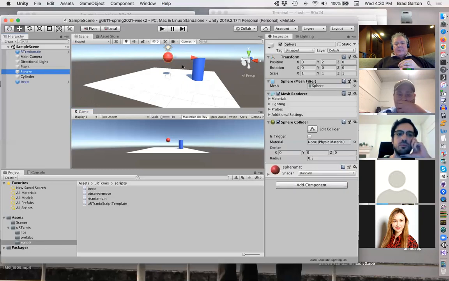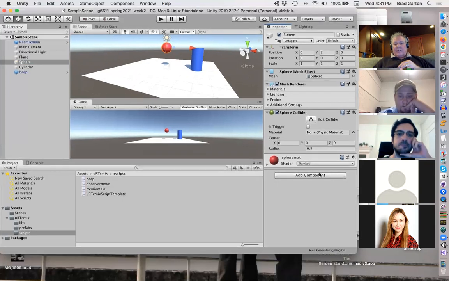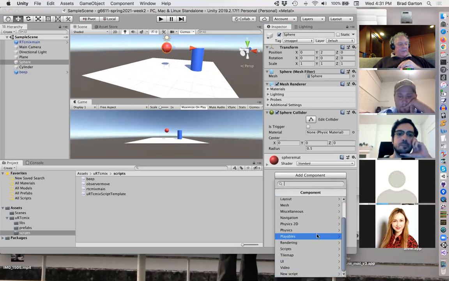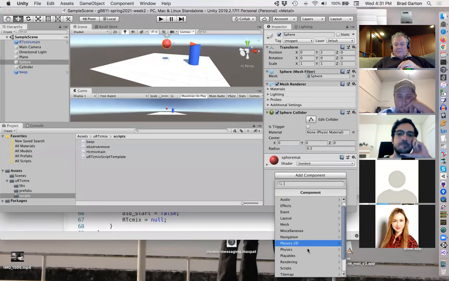So let's look at our sphere. I'm going to click on it, and here's all our sphere stuff. In order to make the sphere move, what we want to do is create a script that will control the movement. So I'm going to go over here to the inspector. I'm going to add a component to it. And that component is going to be a new script. Oh, you can't see that. It's down off the bottom of your page, I think. Hold on, guys. Because I can actually see what you're seeing, I think, from this. It's up here. So I'll add a component. There we go. New script. Dang, you still can't see it.